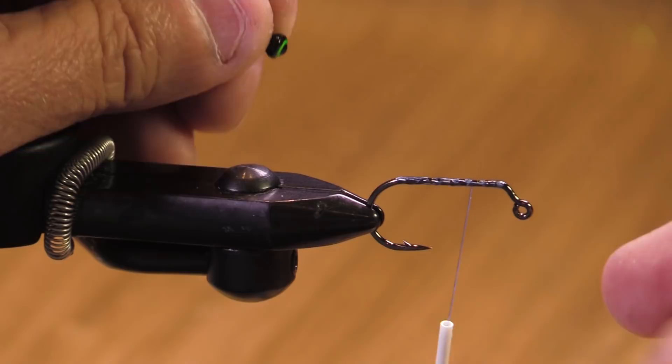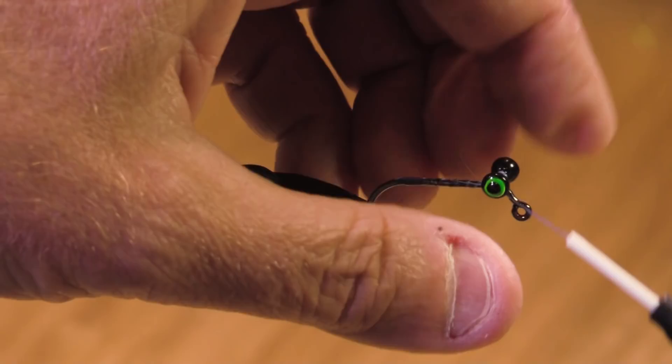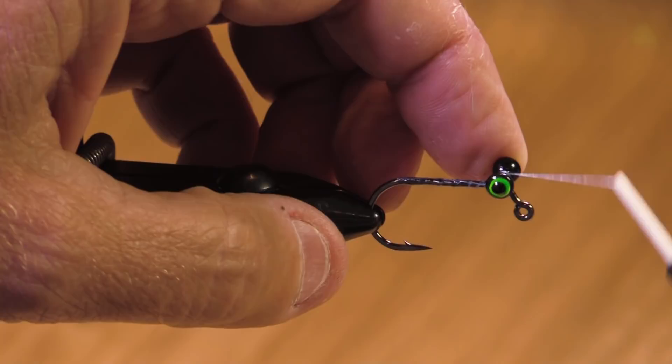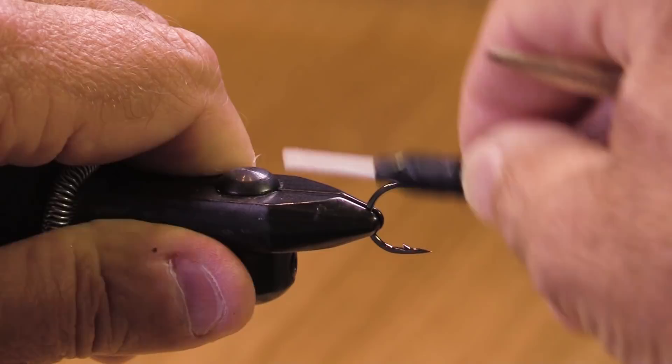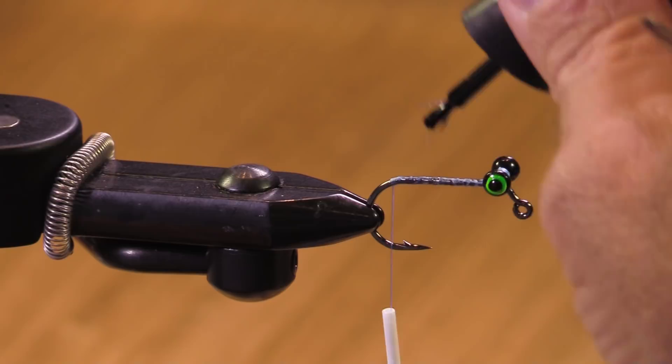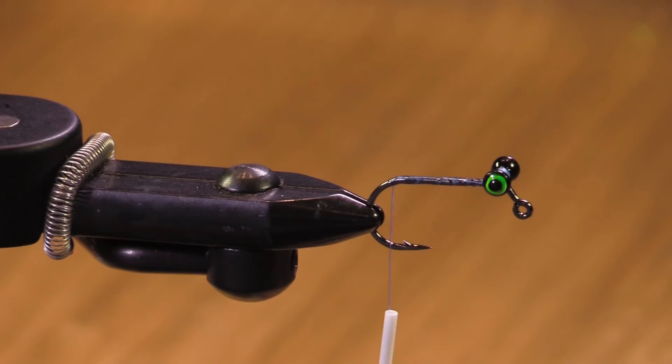I want to put the eyes right at the corner — not that there's science to that, I just kind of like it that way. This is the same color combination I used on a steelhead tube fly recently, but this fly looks a little different. One of my reasons for tying basically the same color combination on different delivery platforms — tube or 60-degree jig hook — is that some people just have an aversion to fishing tubes.